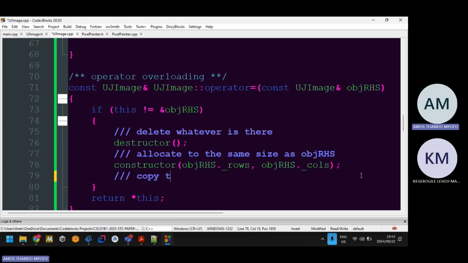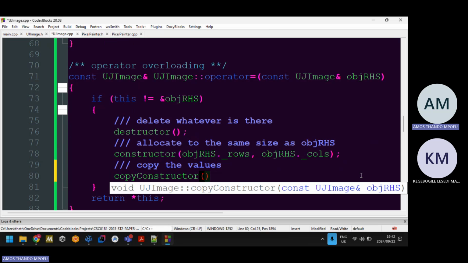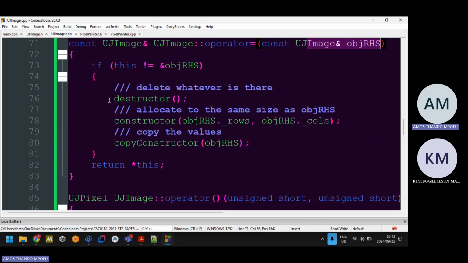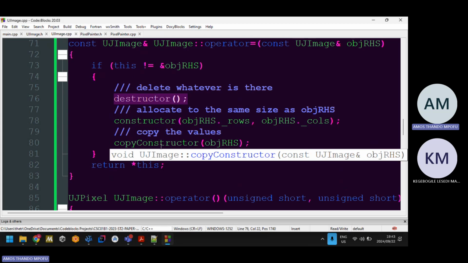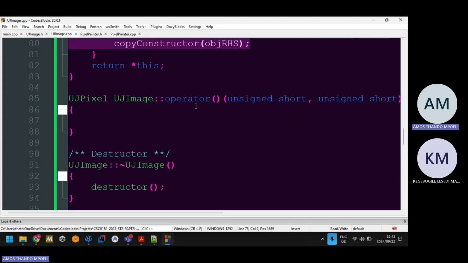Now we actually copy the values. Where do we do that? Copy constructor. And then I pass the object I'm trying to copy from, which is obj right hand side, which is that object here. And then I'm done. If you understand the flow, it'll be easy to copy. So that's it. You're done copying. It's easy for me. Why? Because I created a helper method. If I didn't do this, I'd have to rewrite everything from scratch. All of the code within every single function here, I would have to rewrite it, which is a problem. Hence, I created helper methods. So now I can code even faster too.